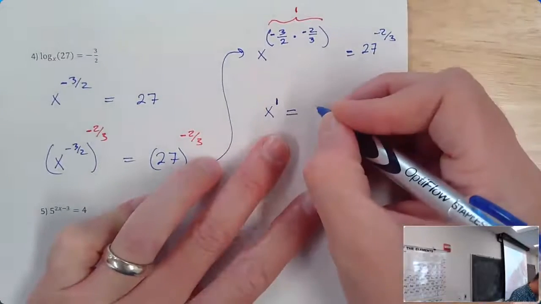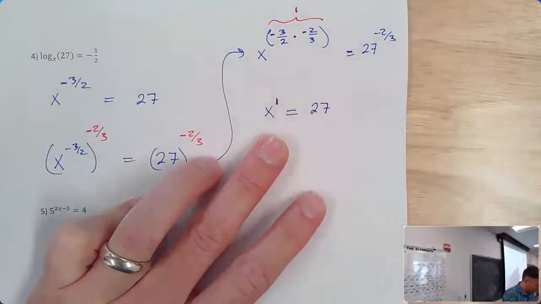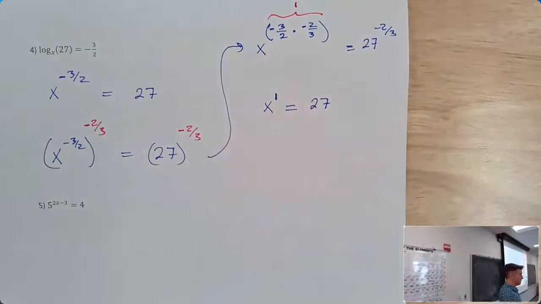Because I can say that's 27. Let me ask you all. Do I want to take 27 squared first? Or do I want to do the cube root of 27 first? You almost always want to do the root first. You could square it. 27 squared is 729. And then the cube root of that is going to be 9. And I only know that because I've done it the other way so many times.